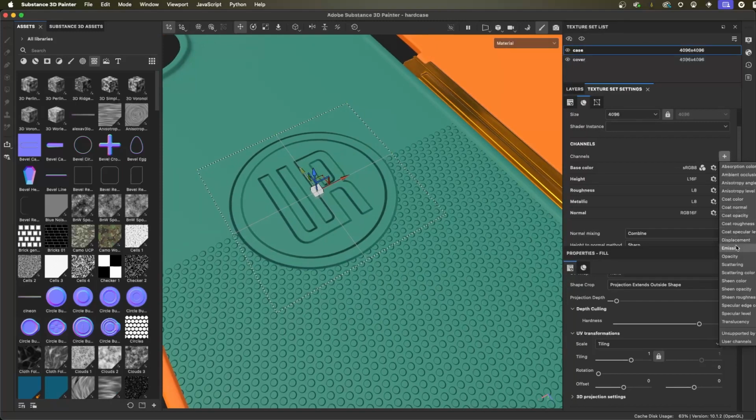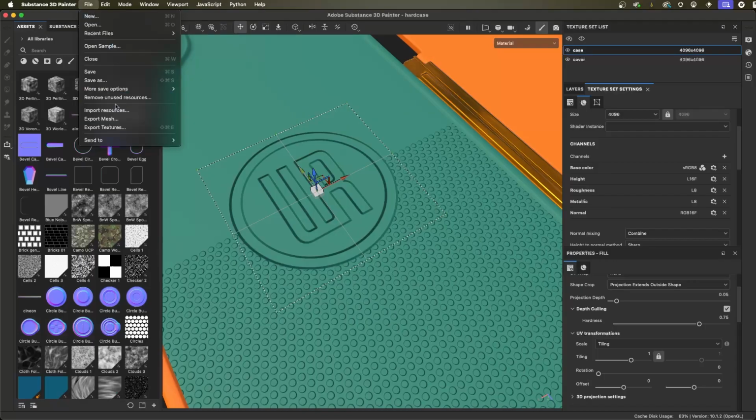You can see that I have lots of different custom channels. For example, if I was doing something with clear coating or scattering or translucency, I can work with these more advanced channels. Now in this course, we didn't cover that, but just wanted you to know that that capability is there, and that is what we're talking about with our document channels.